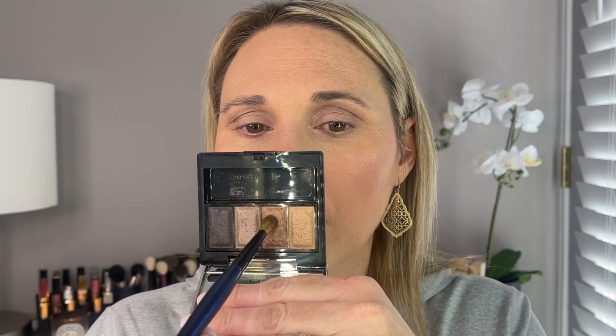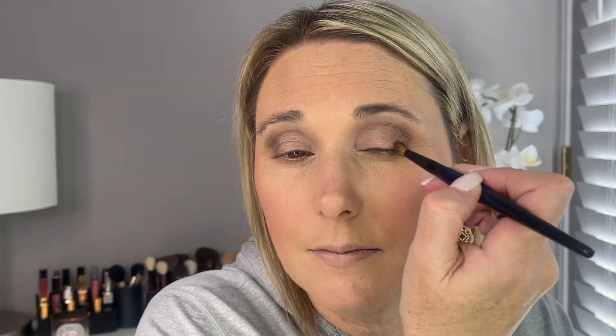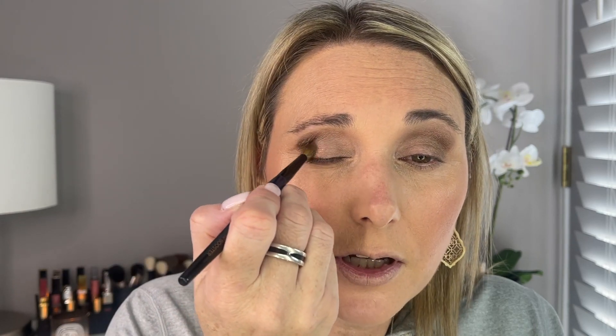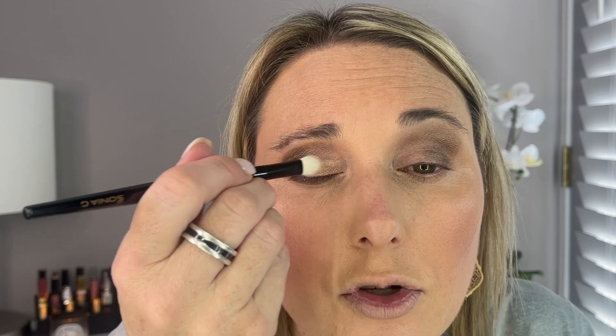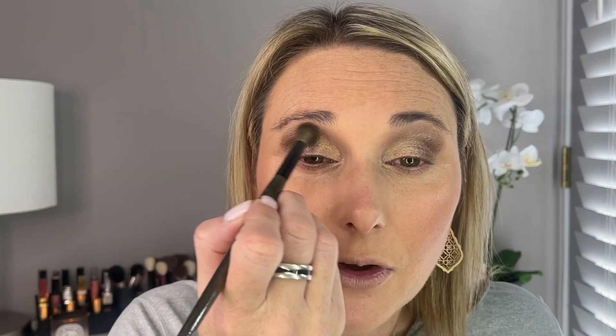I'm going to take a Sonia G Mini Booster, go into the brown shade, and place that in the outer corner. I'm eventually going to top the outer corner with the black, but we're going to layer — so we'll start with the brown. Now going in with that darkest shade, the black. Then I have a Sonia G Worker Pro and I'm going to go into this Natasha Denona palette just to get this shimmer shade. There's no shimmer in the Clé de Peau Quad and I do like a shimmer in my inner corner. I oftentimes use this Baby Beba palette to supplement quads that don't have a shimmer. The shade is called Monroe — it's a perfect shimmer shade. If Natasha Denona ever sold them as singles, I would definitely buy one.